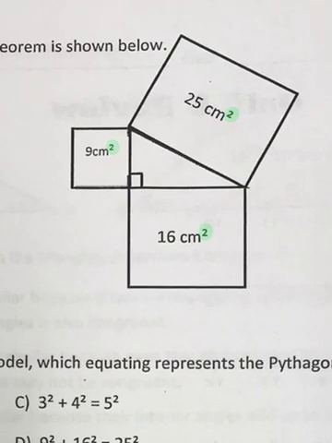So I actually need the square roots of each of these numbers to know what the side lengths are supposed to be. On this, the square root of 9 is going to be 3, so this would be a side length of 3. Square root of 16 would be 4, so that'd be a side length of 4. Square root of 25 is going to be 5. So we've got a 3, 4, 5 triangle.